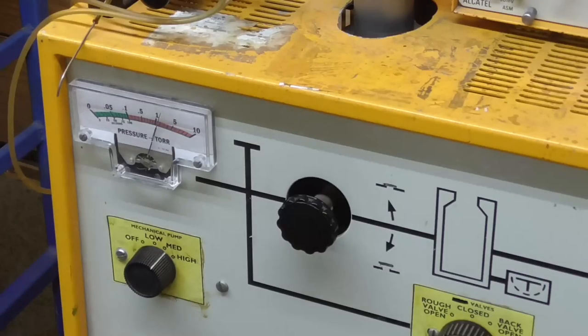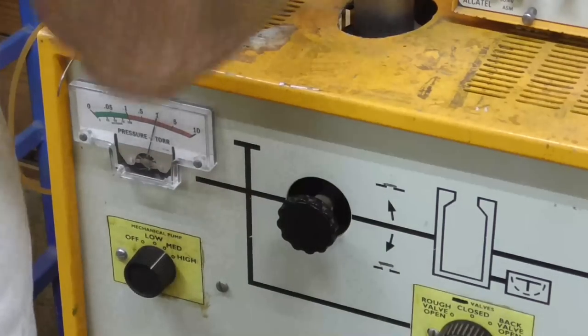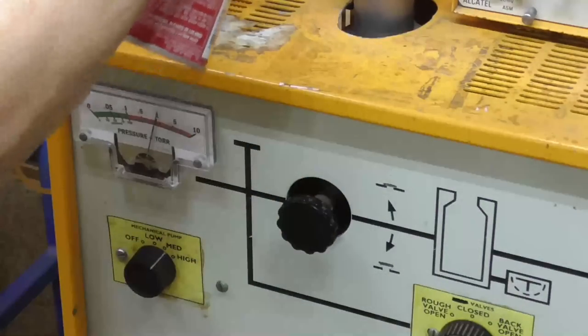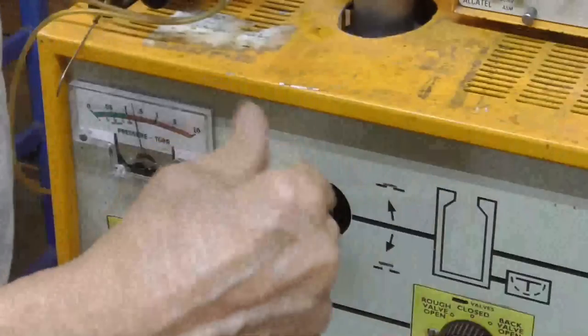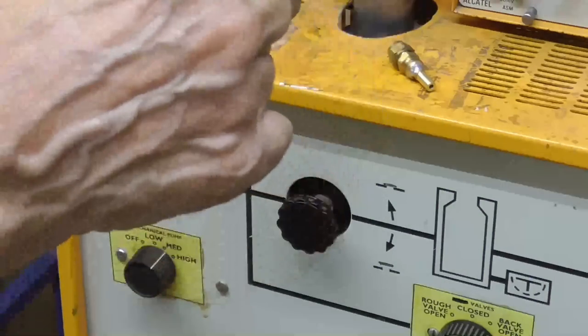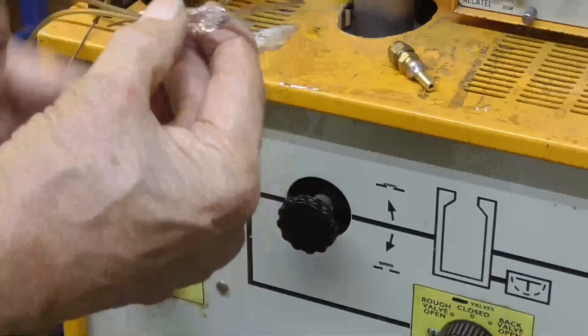Come on, let's go. Hey, good. All right, I'm gonna spray a little spray on it. It's leaking. See, when I sprayed the spray on it, it dropped on down. See, the spray got into the leak and then did it. Okay, I'm gonna have to reheat it and pinch it again. Doesn't look bad, but it's got a leak in there somewhere. One of the seals there is leaking. All right, we'll heat her up and go. Let's try again.